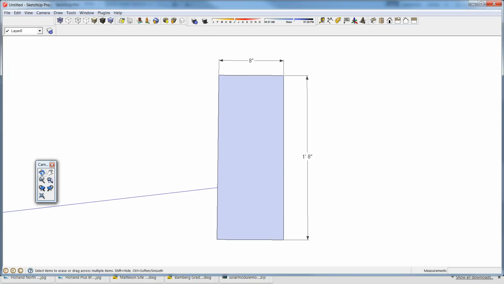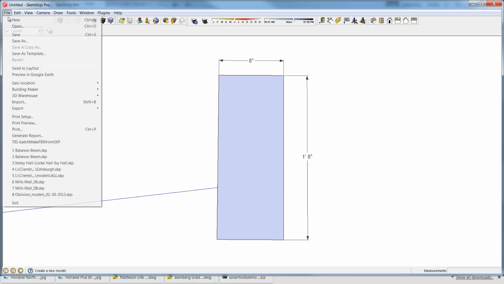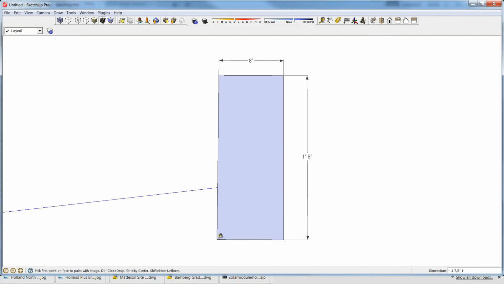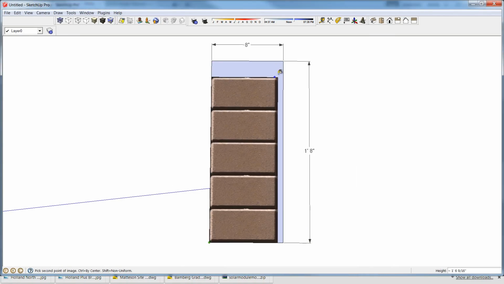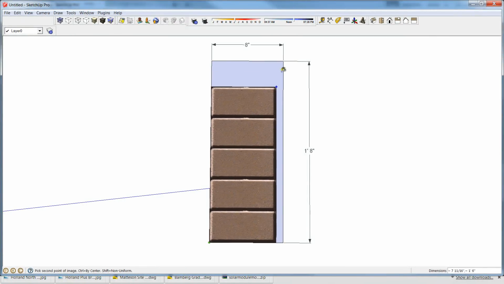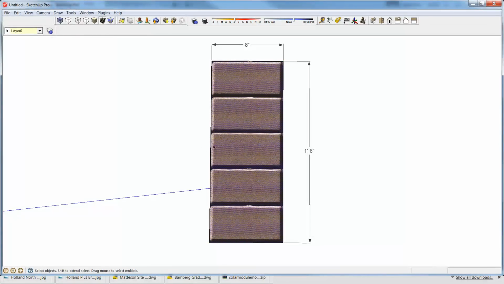Okay. So I just made that just because when I do a file import, this guy right here, he's already as a texture. Now when I bring it in, you know, it's already to the exact dimension, and I can hold down shift if I want, and while I'm doing it, then I can drag it right there. That way, you know, it's exactly 8 by whatever you need it to be.